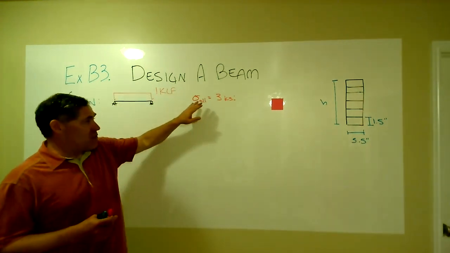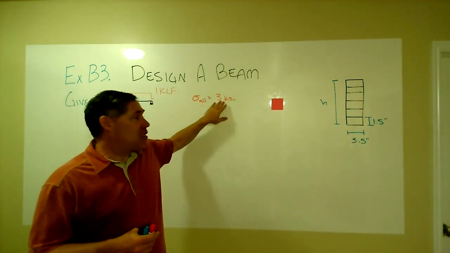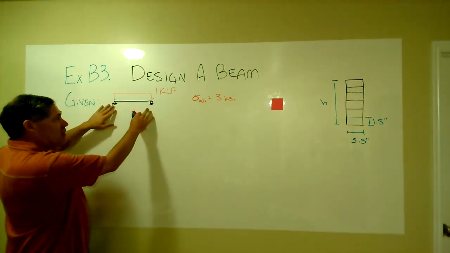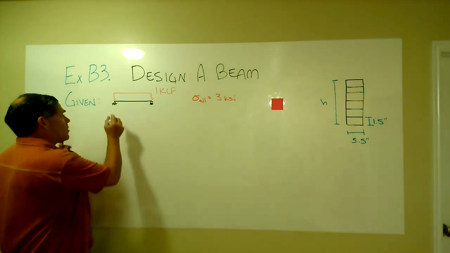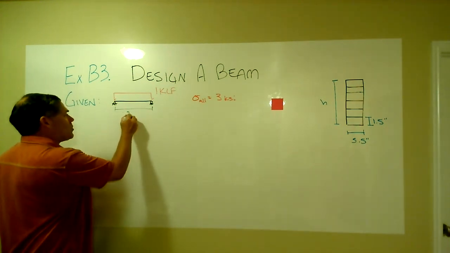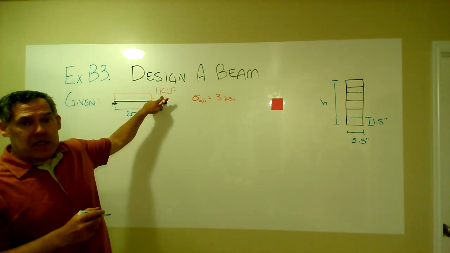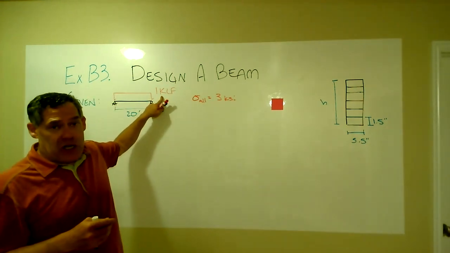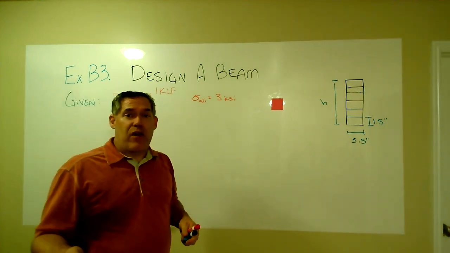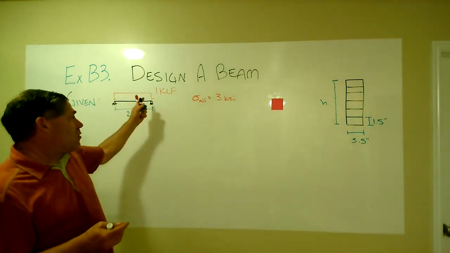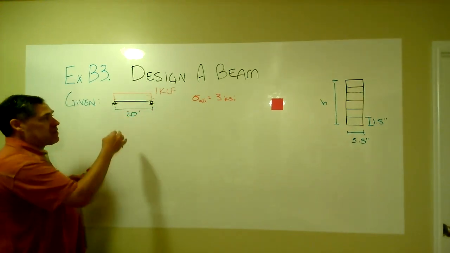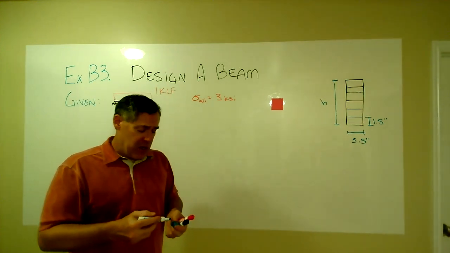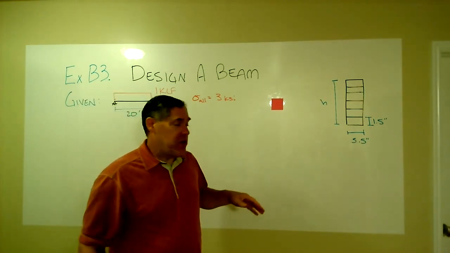This particular species of wood has an allowable stress in bending of 3 KSI that's given to us in the problem statement. And our physical setup is that we have a beam that is spanning across a gap that is 20 feet long, and in its service or design level load that we're looking at here, it is supporting 1,000 pounds or 1 kip per foot along the beam. Of course, 1 kip per foot times 20 feet means that we have 20 kips or 20,000 pounds of loading spread out over the length of this beam.